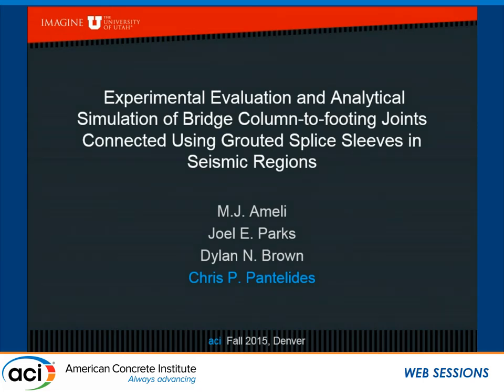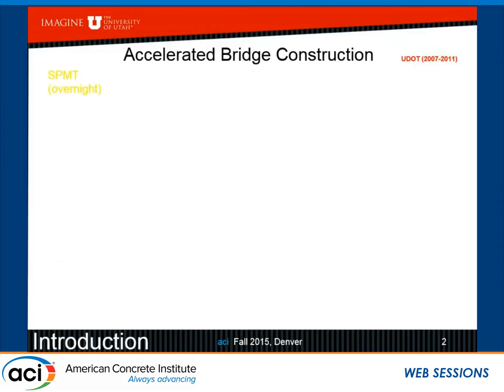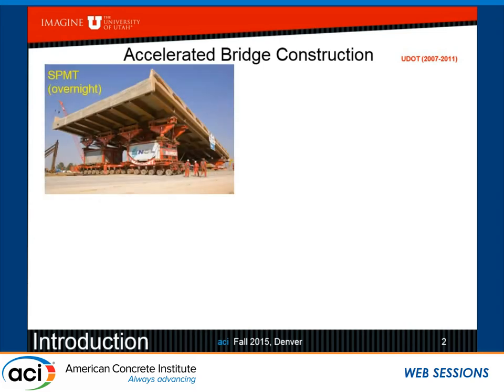What I'm going to present today is mostly column-to-footing connections. But since Sarah asked the question, how fast are we supposed to accelerate construction? I thought I'll show you some pictures. John also mentioned the self-propelled modular transporters, and in Utah they've been doing a lot of these things. So here you see a whole bridge being moved, and it's a simple span, so in a simple span you don't need to worry about bends or anything else.